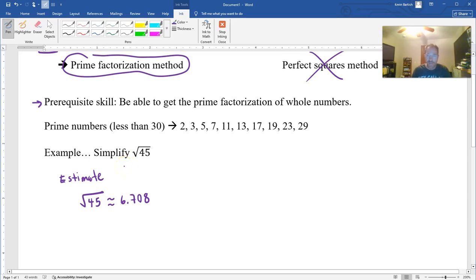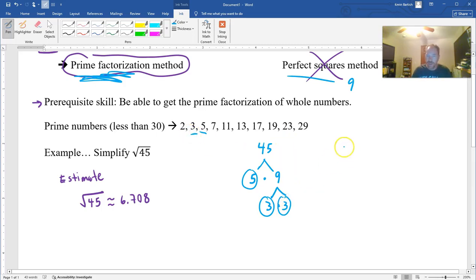If we're supposed to give an exact value, a simplified but exact value, we can start by saying, all right, let's break down 45 into only prime numbers. This is going to be the prime factorization part. There are many ways you can break up 45, but I might say, well, I know it's 5 times 9. By the way, if you wanted to use the perfect squares method, 9 is a perfect square number. 5, though, is on my list of primes, so I'm stopping with the 5 there, but the 9 can break down to 3 times 3. And the 3s are prime. Those are on my prime number list.